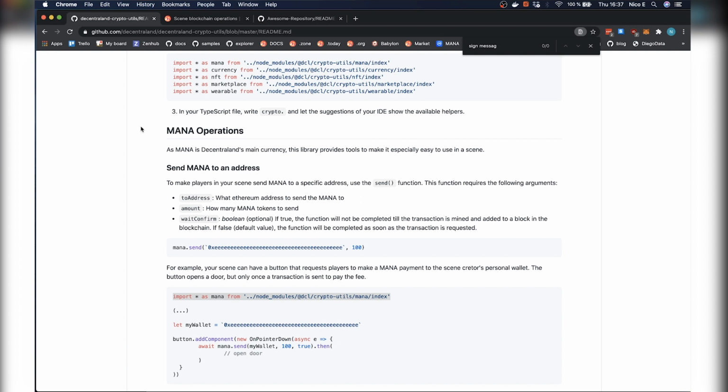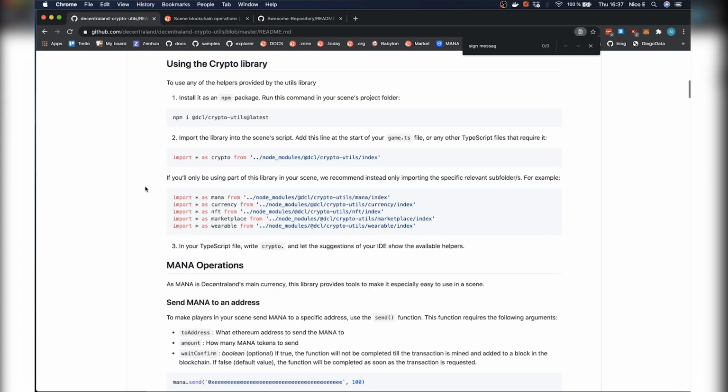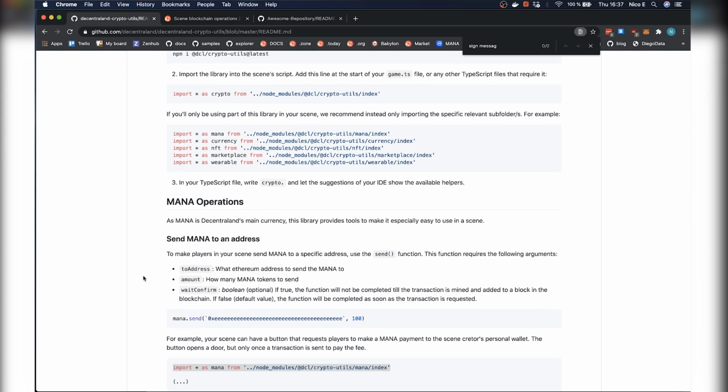So yeah, I probably won't be able to answer the most complicated questions that you guys can throw at me. But the whole purpose of this is to make this accessible mainly to people who are not terribly experienced when it comes to developing with the blockchain. In fact, we have functions that are specially dedicated to using Mana, for example, or specially dedicated to using our marketplace, so that these things that are central to Decentraland become a lot more accessible.